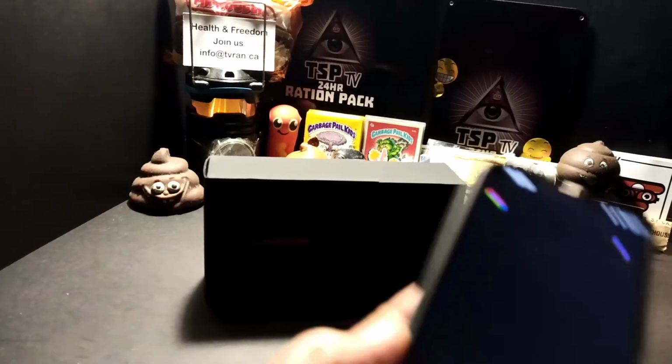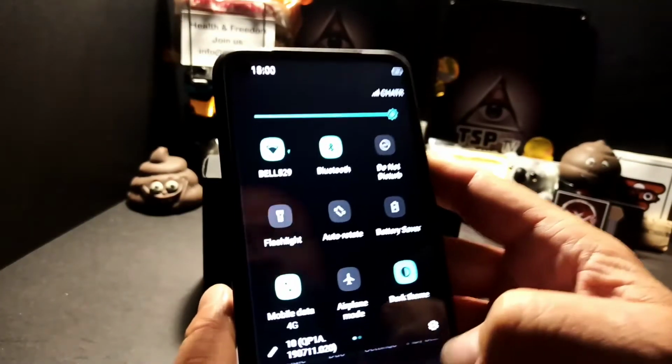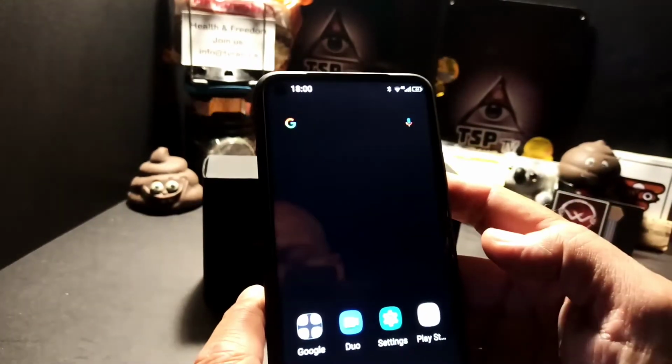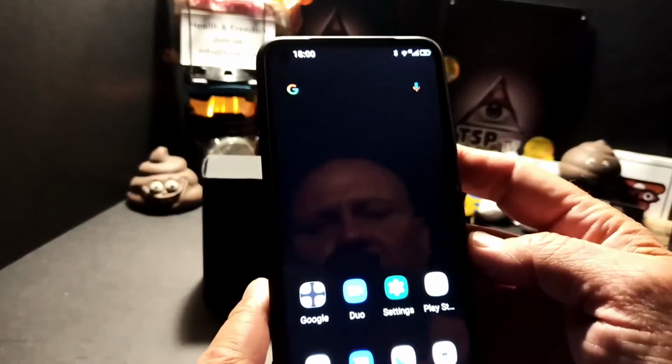Okay, so I've got the SIM card in, got my accounts in. It's currently, hopefully, I think, downloading my apps. So this is what it looks like so far out of the box. I managed to get my dark wallpaper on it. Had a horrible blue fluorescent-y thing going on when I first opened it.